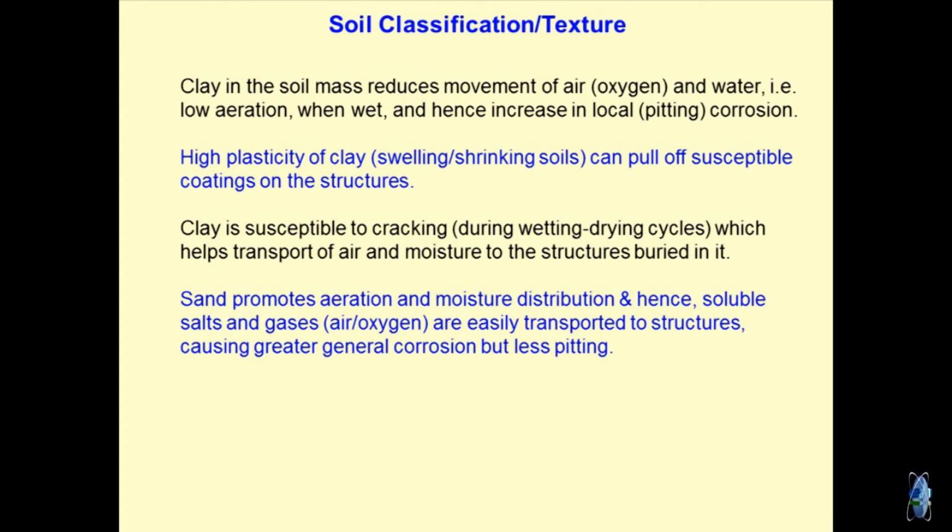So, as a rule of thumb, the presence of clay is a big deterrent as far as the supply of oxygen and water is concerned. Now, this is where low aeration may cause different types of issues as compared to high aeration, alright. So, this is one example where low aeration, when the soils are wet, would increase the pitting of the pipelines because of the bacterial activity. Now, if you have high plasticity of the clay minerals, swelling and shrinkage becomes a big issue. And what are swelling and shrinkage going to do?